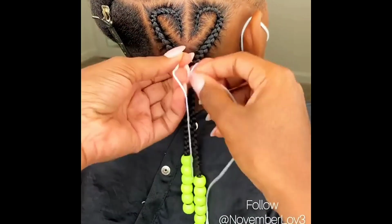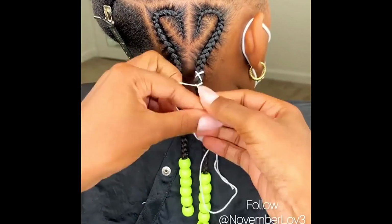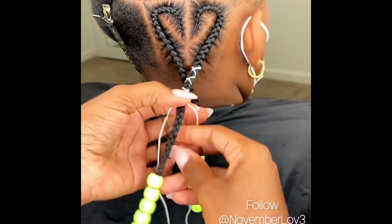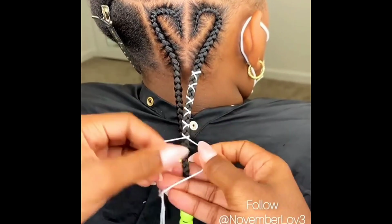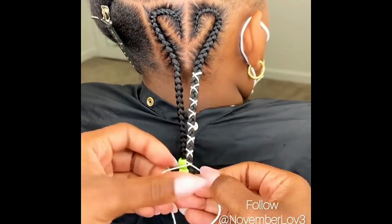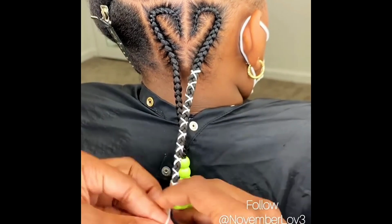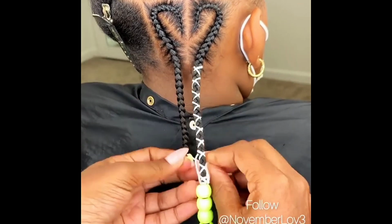If you want to see how I braided the whole head of butterflies, then I will have that video up in a couple of days. And also, I filmed the way I was able to section the whole head into boxes and not have a weird shape remaining. That was the reason I decided to make the whole head of butterflies, because it's easy to just make this box and make a different hairstyle on the whole head. But what if your client wants a whole head of this braided design box braid? Then what will you do? Will you be able to part it at once and make sure that you don't have a weird shape remaining at her crown or somewhere on the head?